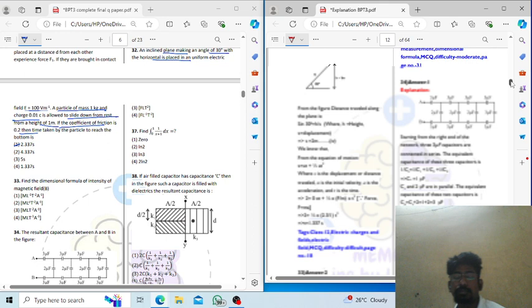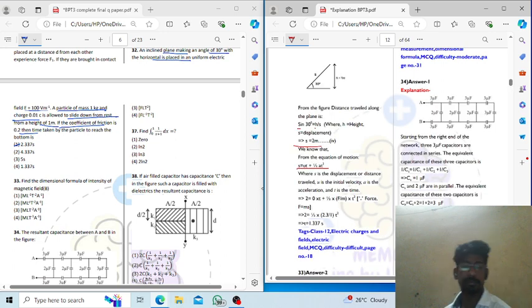In the given figure, sin 30 degrees is given by perpendicular by hypotenuse, which is h by s. So s becomes 2 meter, since sin 30 is half. Now put the value in s equals ut plus half at square. The initial velocity is 0, so the ut term will be 0. So s is equal to half at square. You have to calculate T, which is equal to root over 2s by a. The value of s is 2, so 2s means 4.